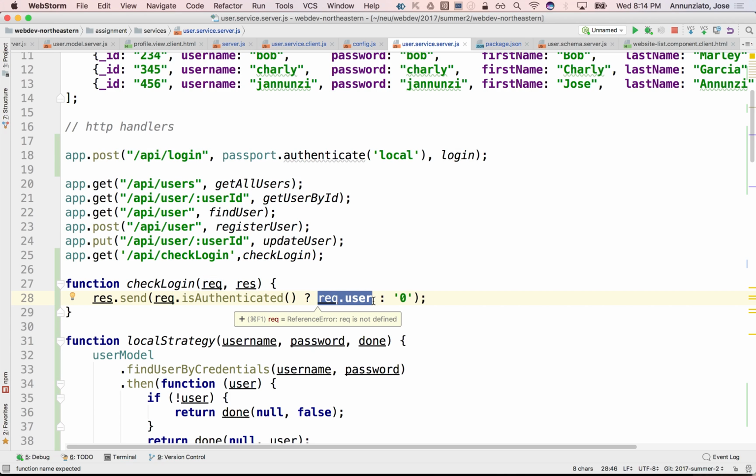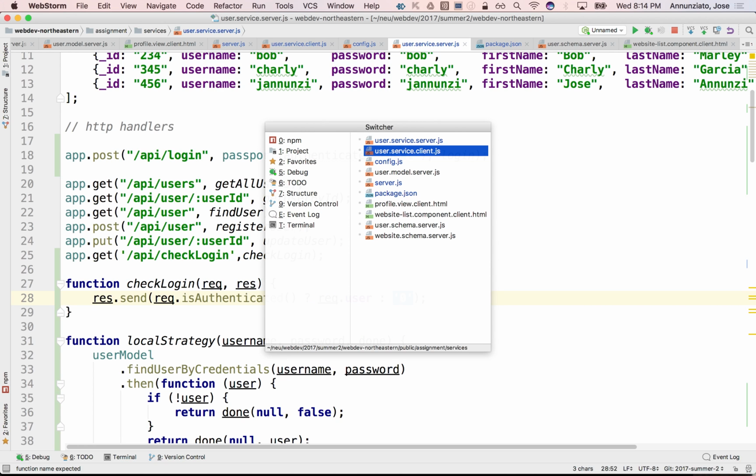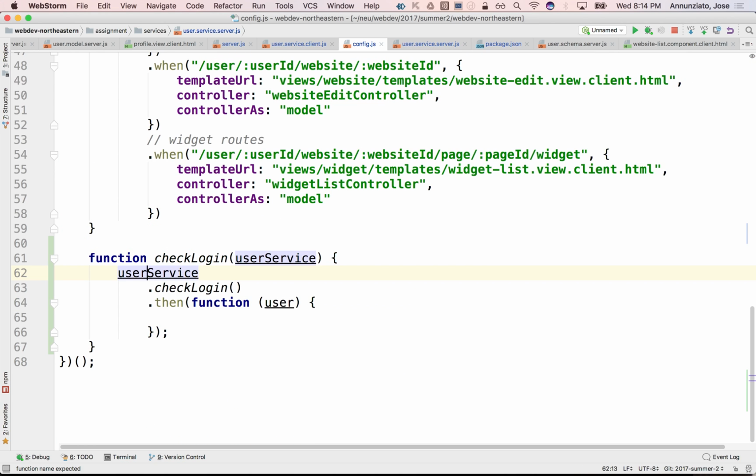Remember I said, Passport puts the currently logged in user in the request, so there it is. I'm returning the request object of the currently logged in user. Otherwise, if it's not logged in, I'm just going to return a 0. So on the config here, this is either going to be an object representing the currently logged in user or 0.